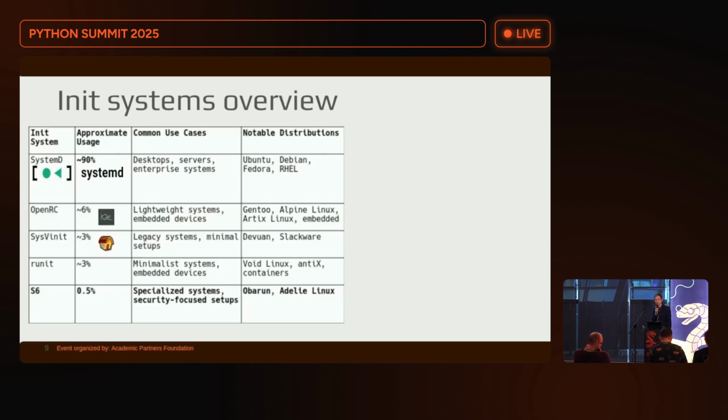When it comes to the init system landscape, the landscape is dominated by systemd. Systemd is very common on servers, in the cloud, on Linux desktops. And then we have other init systems such as OpenRC, SysV init, runit. Runit was in the past promoted by Ubuntu, but then they changed to systemd. And also we have S6, and I personally think that S6 has big potential to grow, because it would be great if there would be more strong init systems in the landscape.